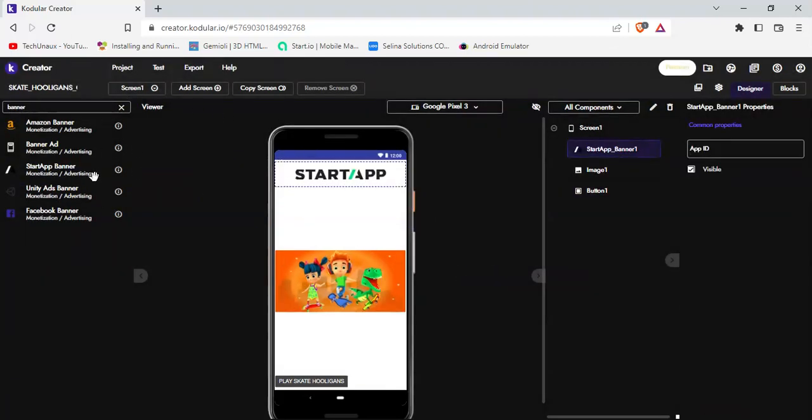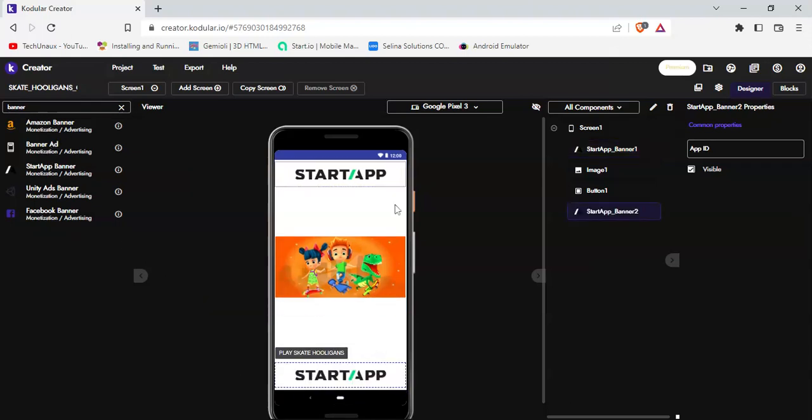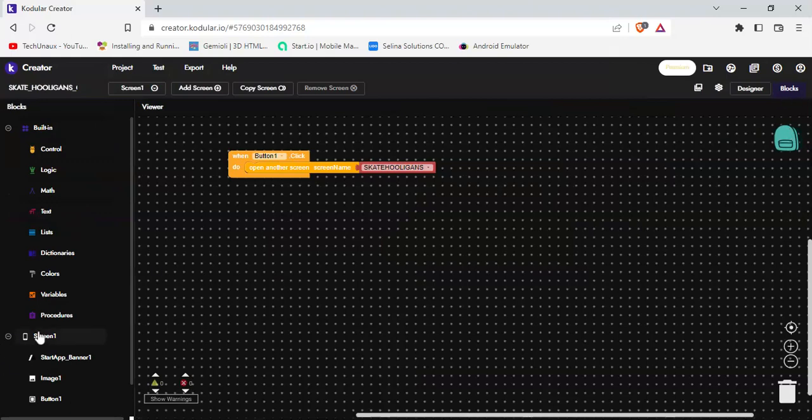So let's drag and drop two banner ads. Click on the startup banner 1. Enter the ID here. Again, ID.